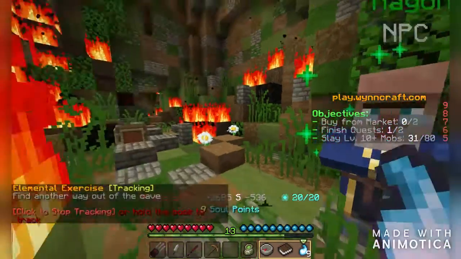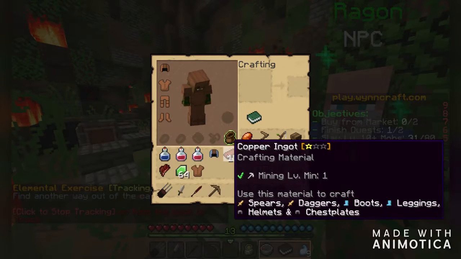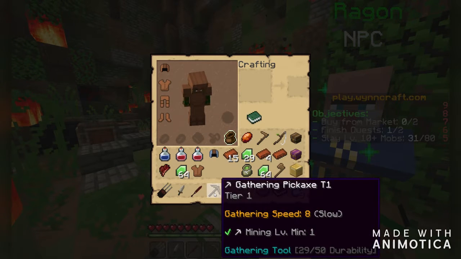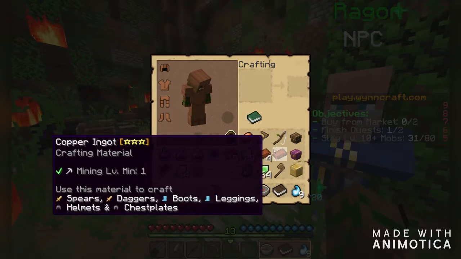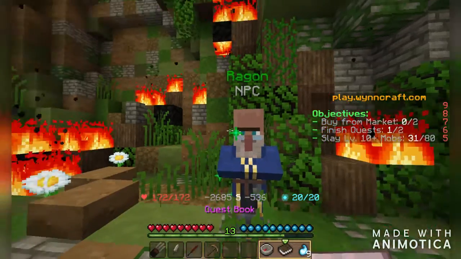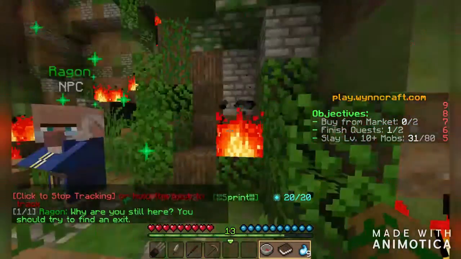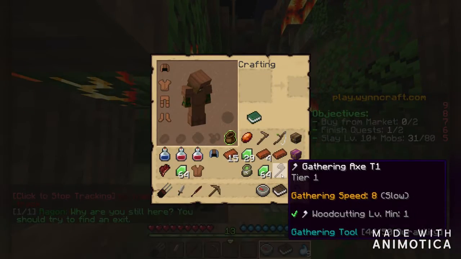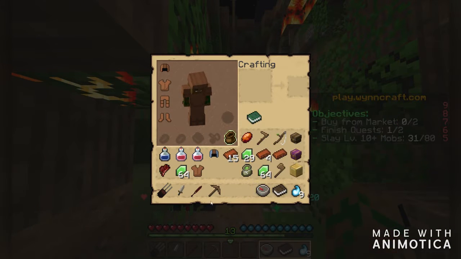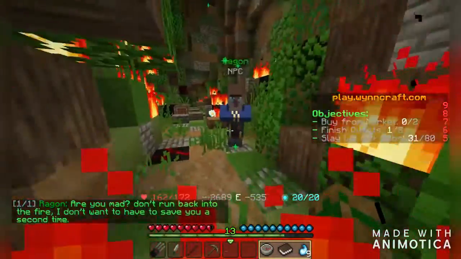Quest book updated. What did I get? What did you give me? I would like to know. So. Still don't want to let me know. Did you give me this? I'm so confused. You didn't give me nothing. The heck, man? You didn't give me nothing. Nothing at all. I don't see what did you give me? I literally have nothing new, man. Maybe an unidentified bracelet. Oh, wait.